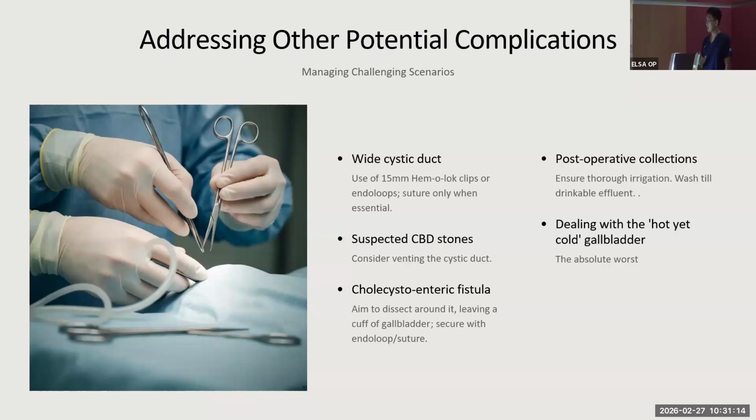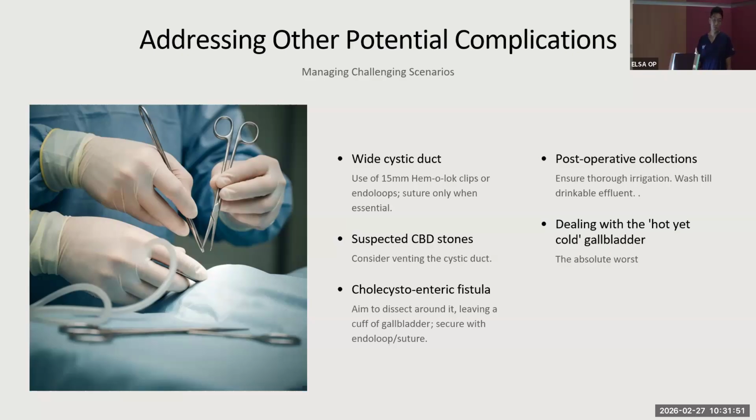So I trust the Hem-o-lok much more than I trust the endoloop, because in my mind, the endoloop can still slip, but the Hem-o-lok can go across and you see the end of the Hem-o-lok clip well, it is secure. So if I can, I'll use the 15 mm Hem-o-lok. I suture only when it's required. If the Hem-o-lok can't go across, it's very unlikely that the 15 mm Hem-o-lok cannot secure the duct. If you cannot secure, probably you're in the hard ones. Stitch only when you truly need it. I use a V-Loc to do that.